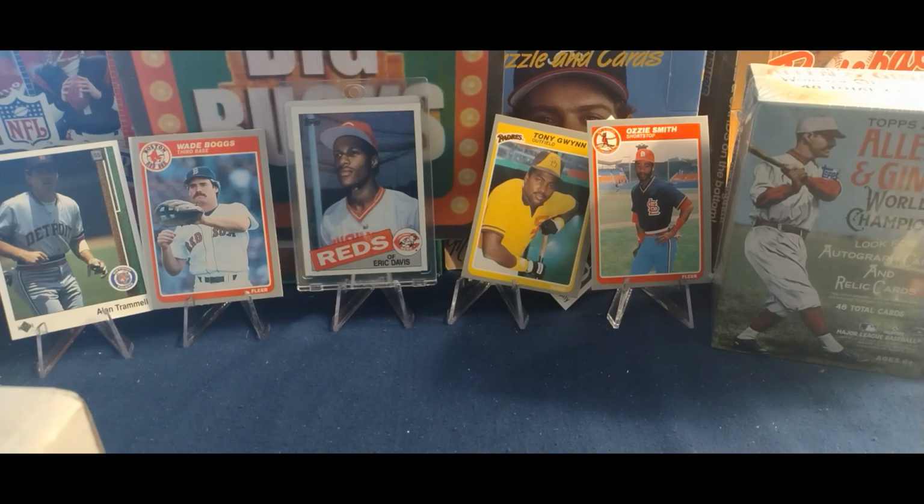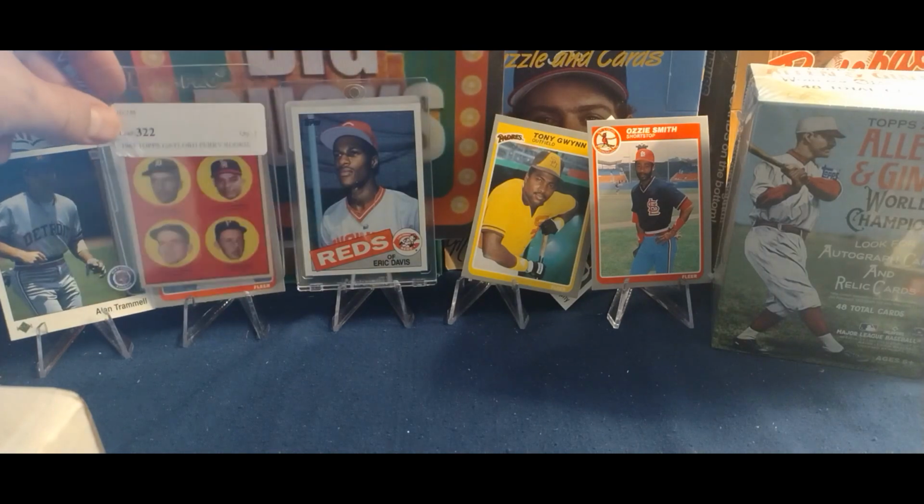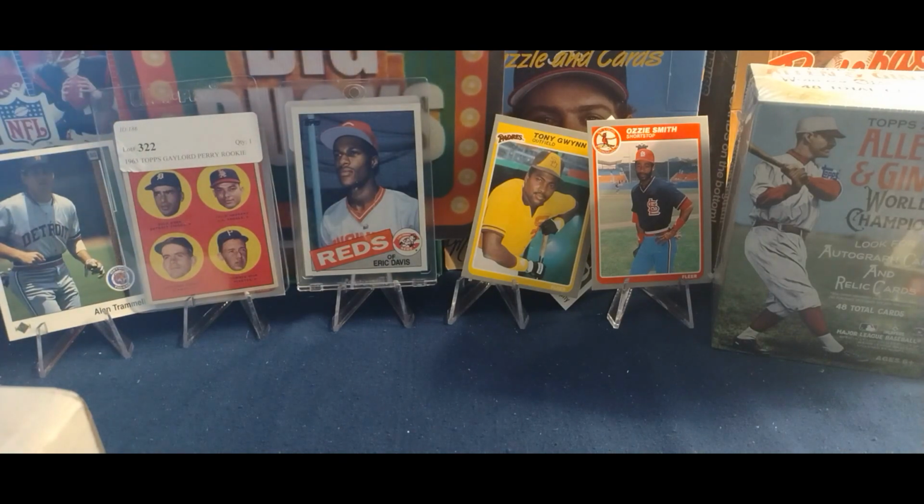So I don't know. Maybe it's a $5 card. I was looking at them, going, okay, is this a 4 or a 5? Kind of hopeful that maybe this would come out as a 5 due to its centering. Anyway, I'm going to try to work on that. So anyway, the Gaylord Perry rookie.